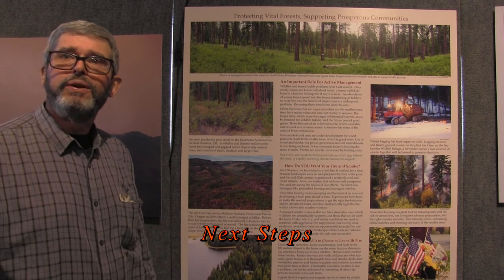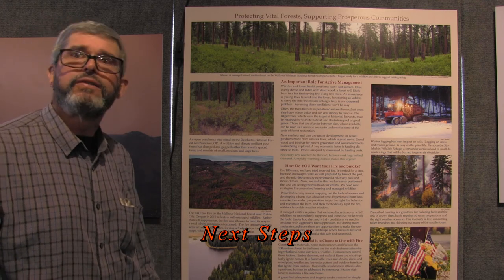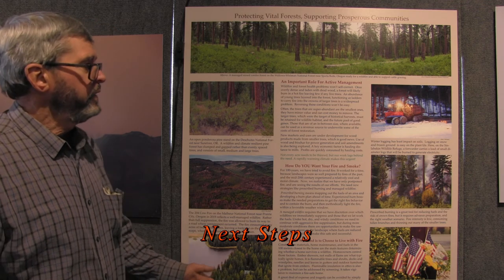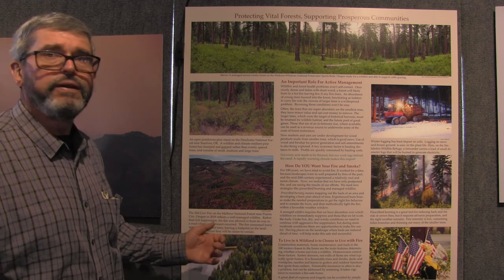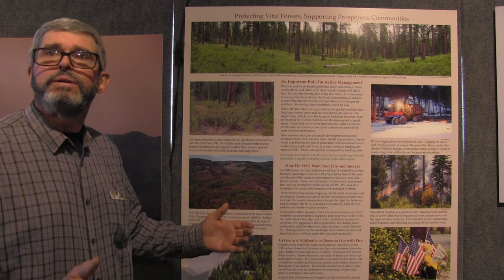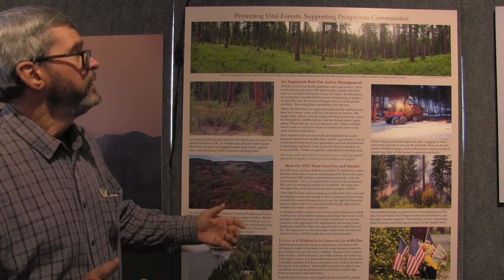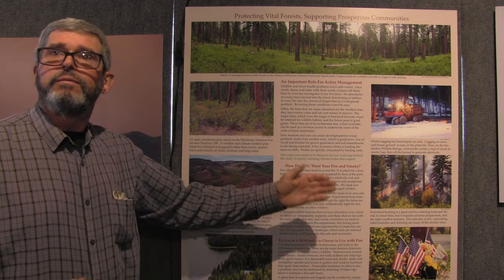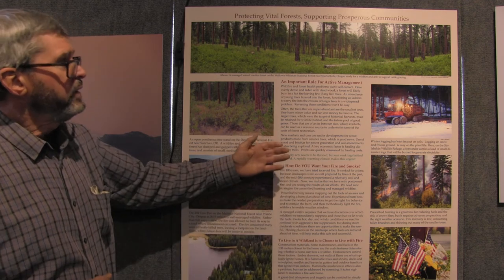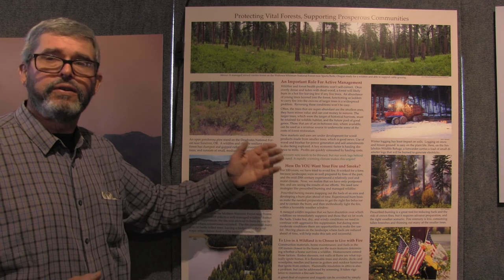So, we cannot deny that fire is happening in a big way and a destructive way. And so, what do we do about it? And as a people, as a society, we need to come together on this. So, there's different opinions out there, but my opinion is that besides allowing some fires to burn under some situations, it also would be helpful to do some logging, but not logging just to get logs, but logging in such a way that is thoughtful and leaves the forest in a better condition than it was before we logged.